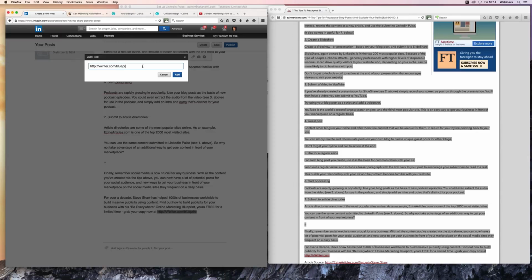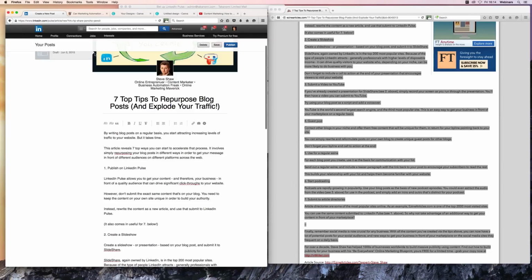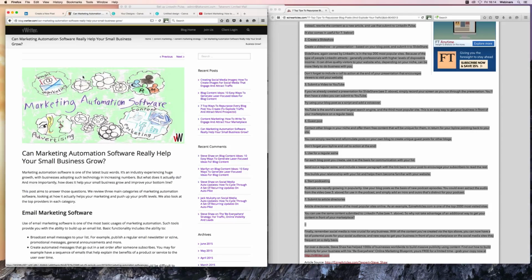So this is basically what's called a lead magnet, to encourage people to join my list in return for a freebie that will be valuable to them. So click add there, and it's a good idea to make sure these are in all your articles so that you're getting the traffic from these articles coming through to you.